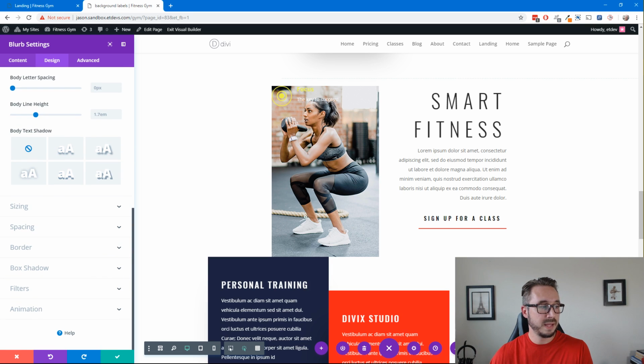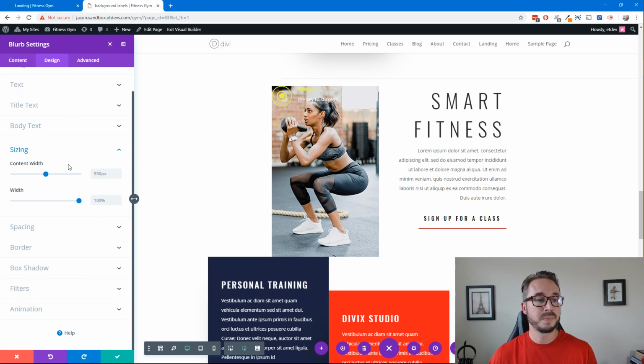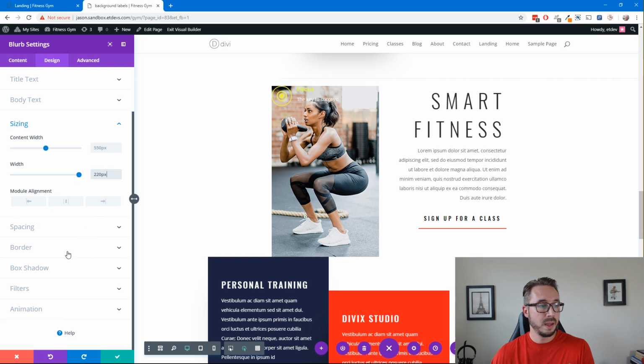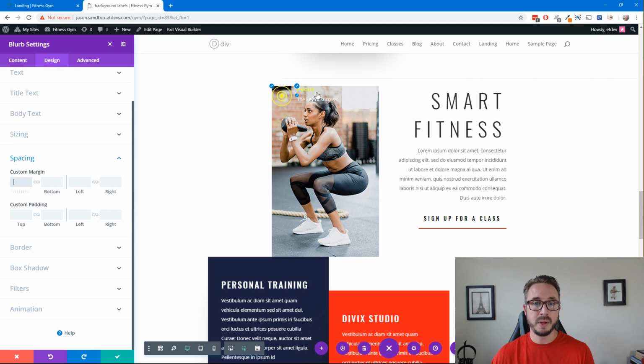The only thing I think we have left is to give it a custom size. Let's go ahead and give the module a custom width of 220 pixels. All right, that'll allow us to align it nicely when we move it around with our custom margins. I'm just going to keep my module alignment the same, and let's come down to our spacing. This is the point in which we want to move our module using pixel length units in a certain location on my background image. To do that, I'm going to give this one a custom margin of 15 pixels on the top.